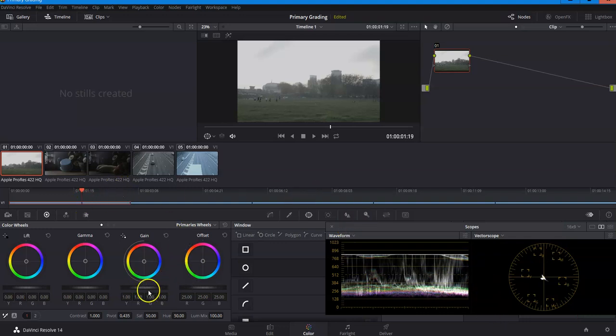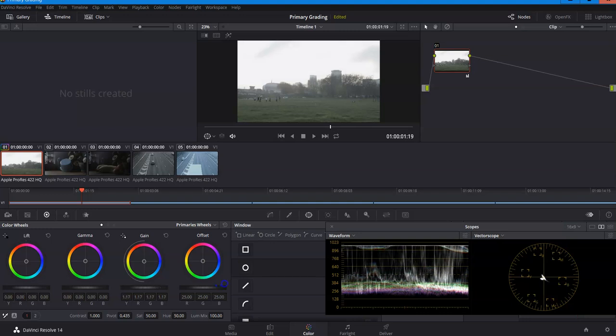So what we're going to do to begin with, given that we have this white sky, I'm going to take the gain and pull this up a bit so that it's stretched a little bit towards the top, and then I'm going to take the lift and pull that down so that it goes towards the darker end. Now what we're trying to do, like I said, is use that full range. So that's what you want to begin with. A tonal range adjustment is just pulling the waveform, stretching it, so you're using the full range.